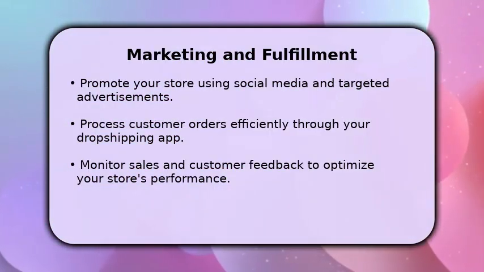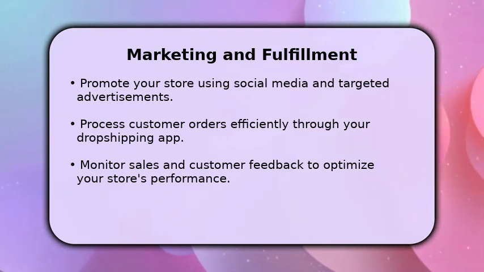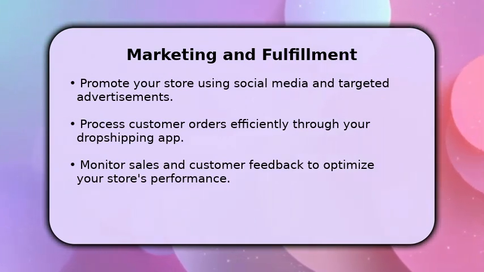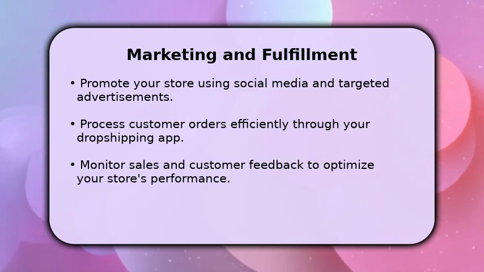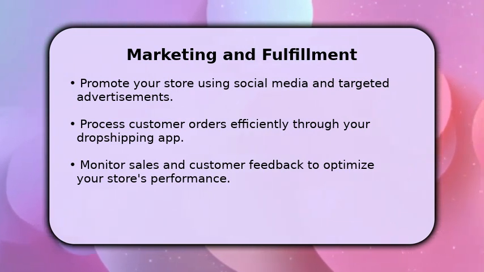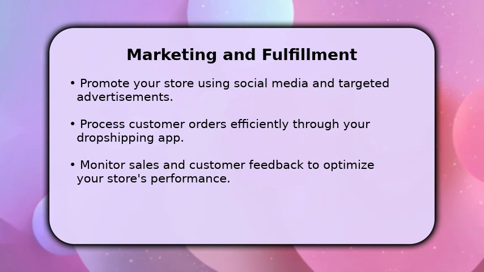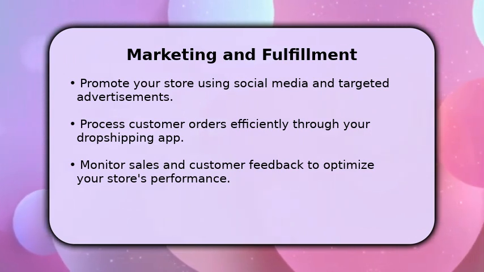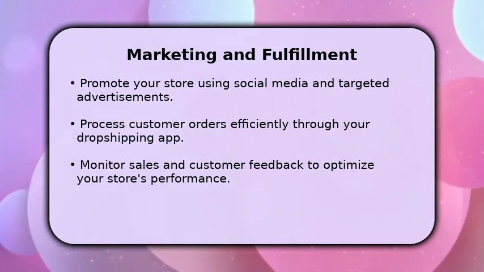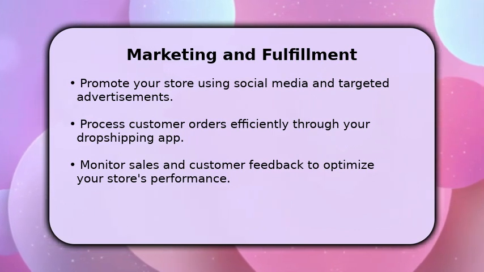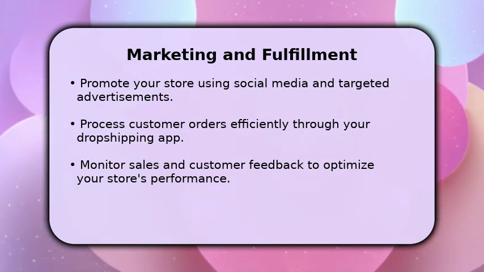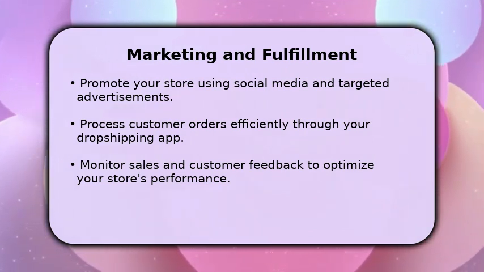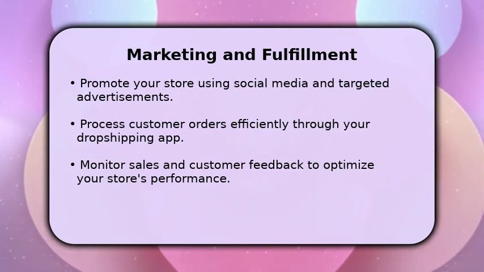Finally, let's talk about getting sales and fulfilling orders. Promote your store using social media platforms and targeted advertisements to reach your ideal audience. When an order comes in, process it efficiently through your dropshipping app, typically within 1 to 2 days. Continuously monitor your sales data and customer feedback to optimize your product offerings and marketing strategies. Providing excellent customer service is key to building a loyal customer base and ensuring long-term success.